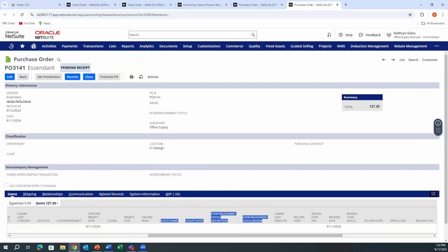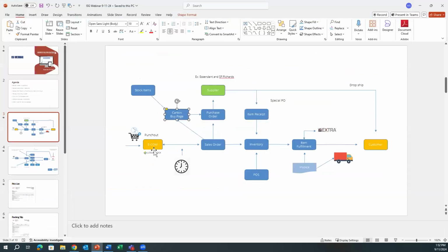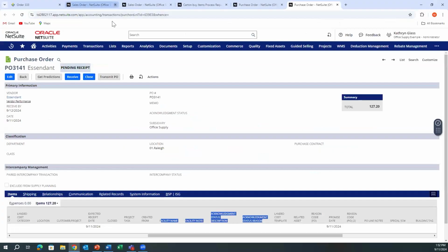All right, so what have we done up to now? Really quickly, PO, sales order. We had stuff that's automatically generating a PO. We went to the carton buy page. We added some stock items, generated a PO, went to the supplier. Next step would be that if something is coming in, we would receive that or auto receive it optionally. And what I'll do is bring in a sales order and a PO that I already have queued up and close a couple things up here at the top.